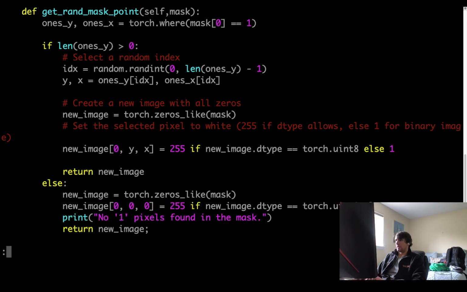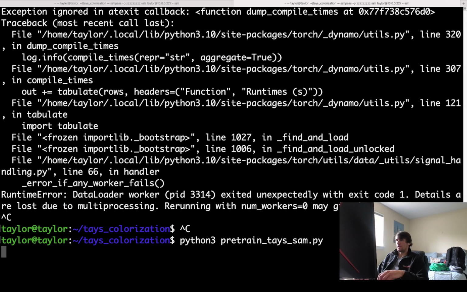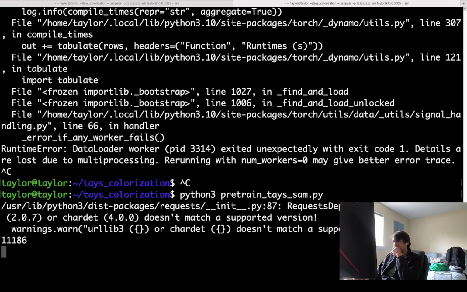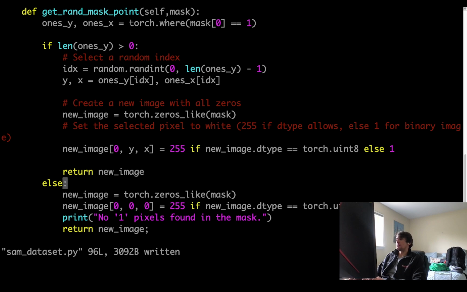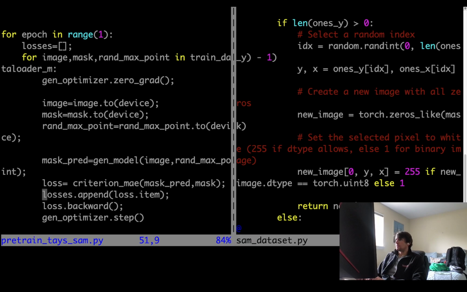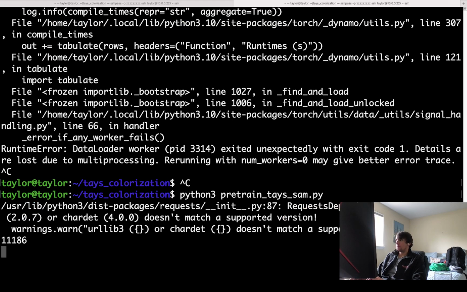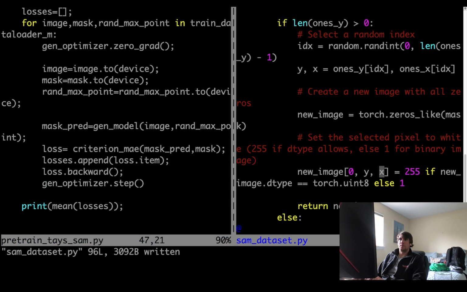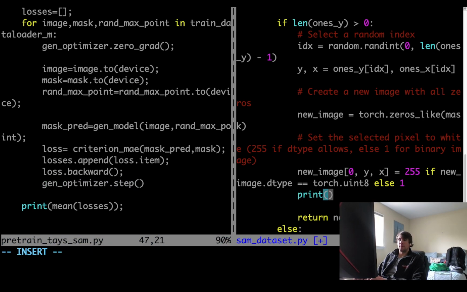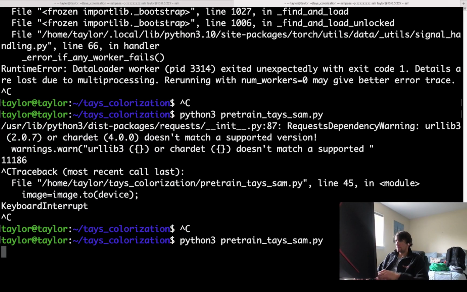So it'll just return nothing. If that happens rare enough, it should be fine. I just want to see how often this is happening.